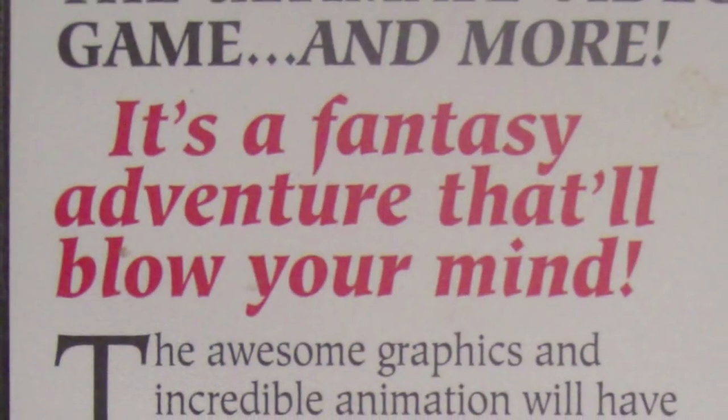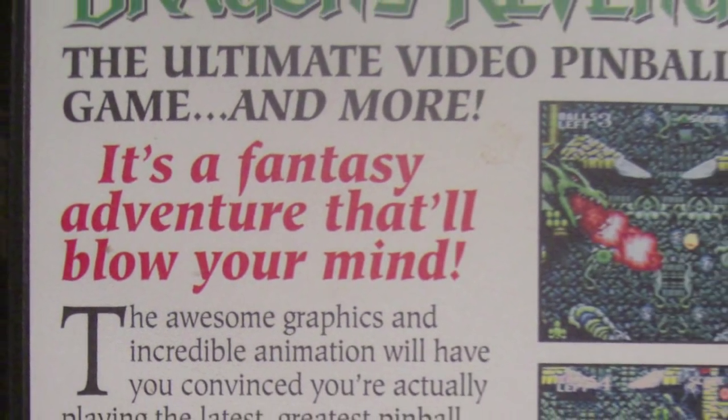Well, you know, on that note, yes, they brought that over to milk the cow a little bit more, but even to get the driest little bit of milk out of that teat, they brought out Dragon's Revenge, which on the back of the box says it's a fantasy adventure that'll blow your mind, which it blows my mind how horrible it is and why they'd even want to do this. Well, let's take a look at these 2 fantastic games right now.